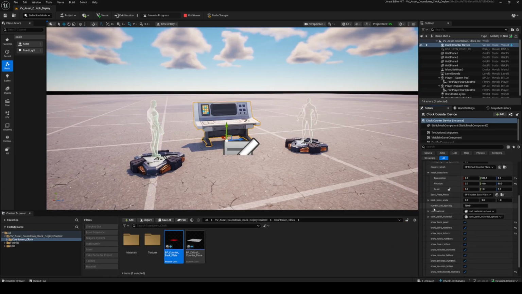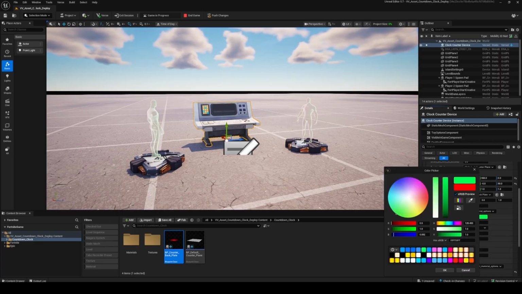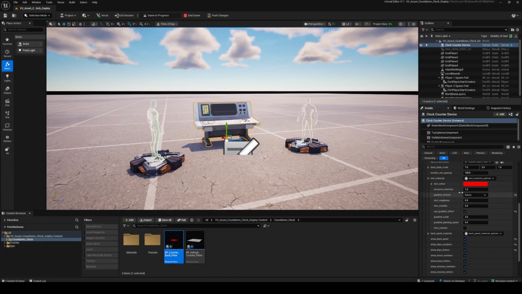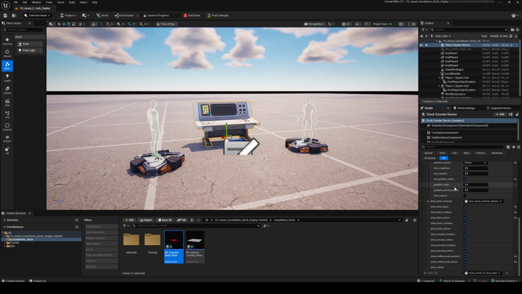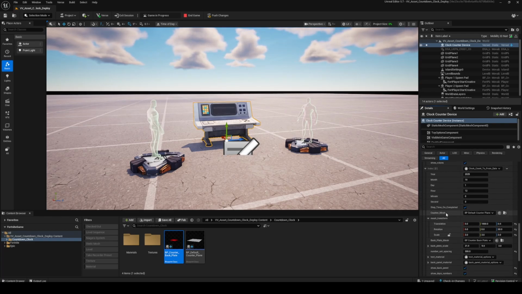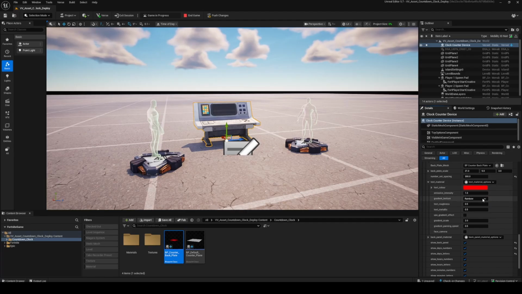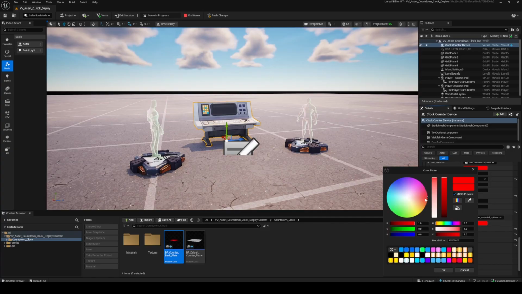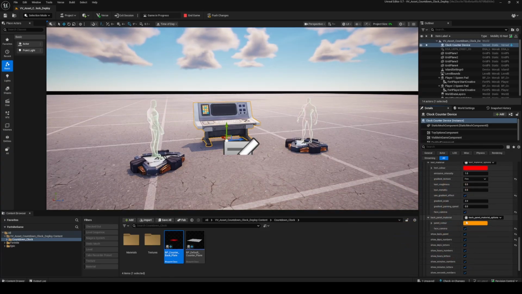So on the second one, instead of setting a color, what we want to do is use a gradient texture. So we'll set it to the galaxy gradient texture. We'll turn on use gradient effect, and now you'll see with the gradient effect it's going to have this kind of galaxy color panning over it. We'll look in a second. And then on the last one, we want to set the gradient texture to fire, use gradient effect, and then we'll set these last ones to face the camera, and we'll set the back panel to maybe this kind of orange to match the fire gradient.